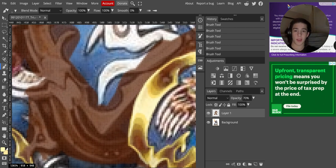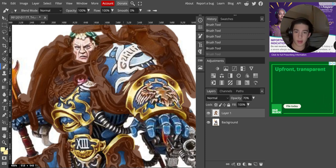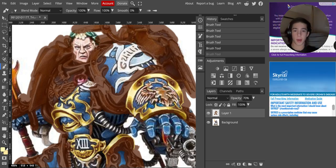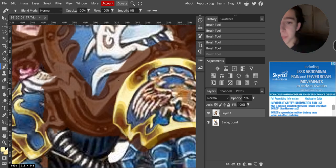So let's see, where's our main highlight going to be? I would say our main highlight's going to be right here on this part. That is the biggest area that is right in the way of the sun. And again, remember about grouping volumes together. It kind of blends in with this big highlight right here on the hand. And that's just good for the readability again.